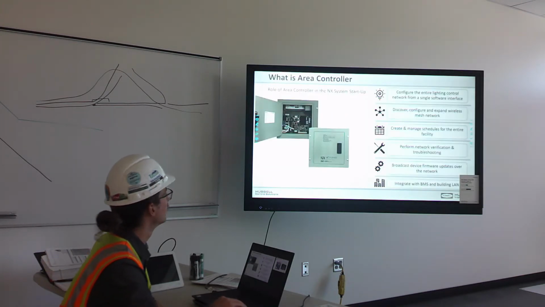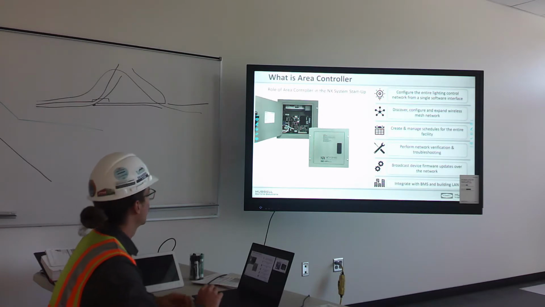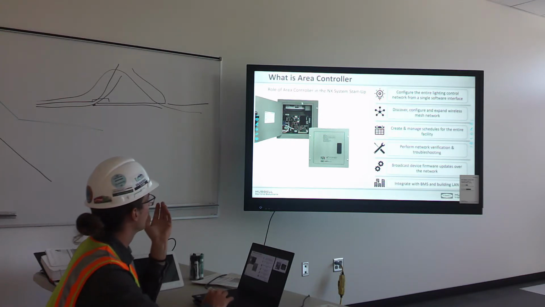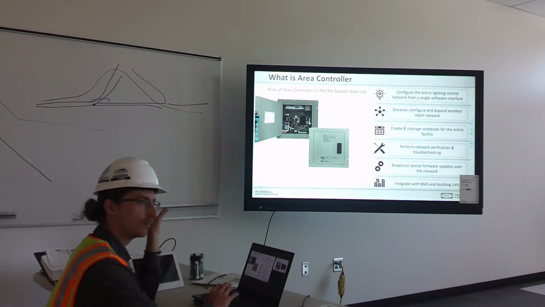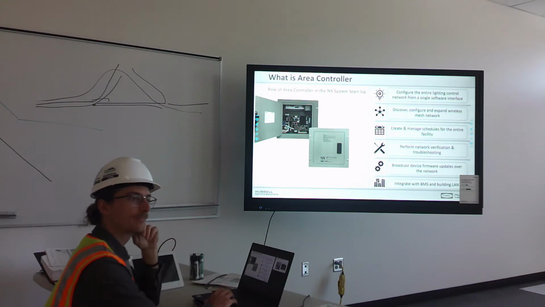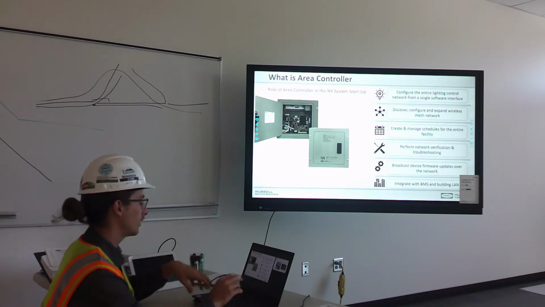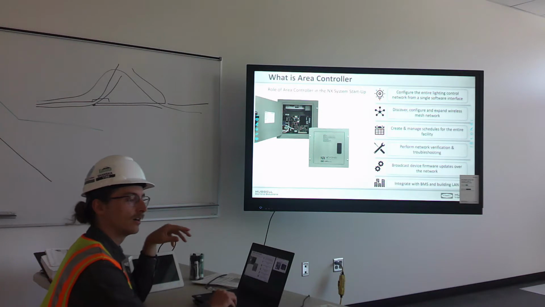There's only one for the whole building? Yep, there's one for the entire network. And that's what it looks like. It's essentially just a Linux computer that's running Hubble software. And when we're doing changes and things of that nature, that's what we plug in. I'll run through how you can connect into that directly with your laptop.